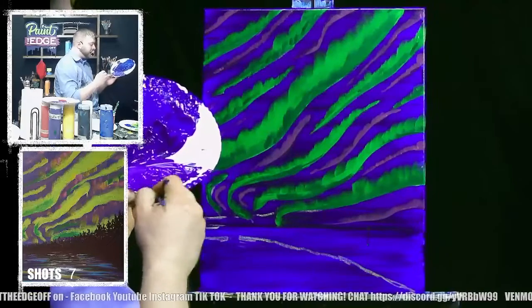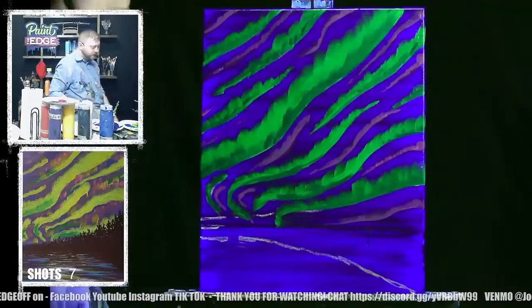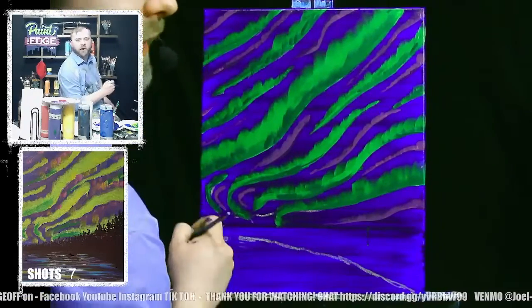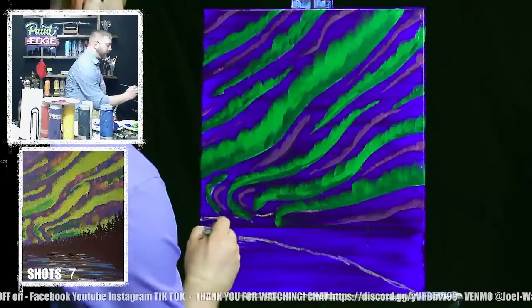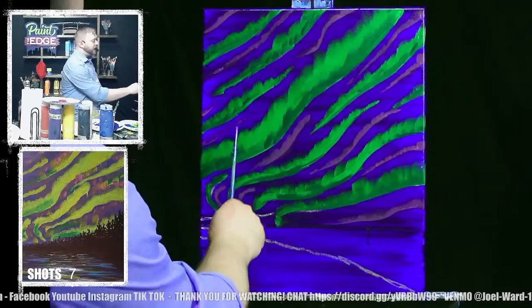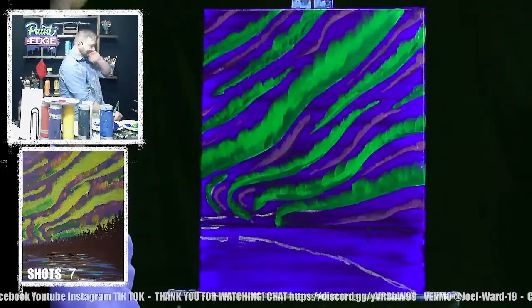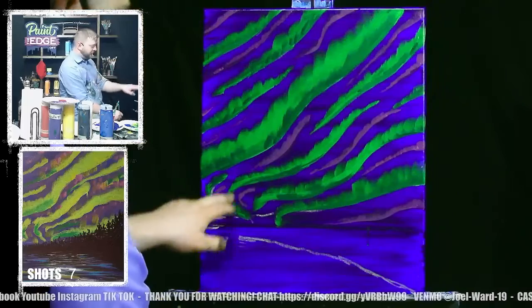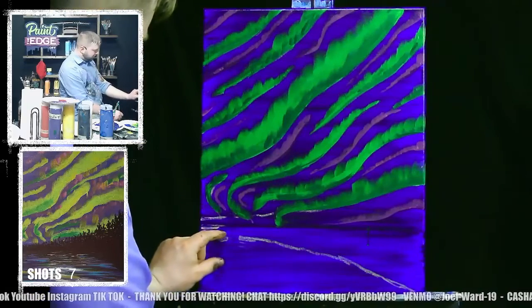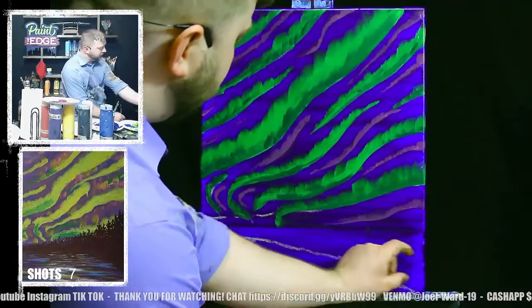Because, you know, this blue paint down here, it needs a friend, you know? So let's give it some friends. Okay, so what I do want to do is add purple kind of in reflection to where some of these are. I'm going to add it throughout, but I'm going to try to keep in mind, here's a little bit through here. Maybe don't put a lot here. Put that over here, maybe put some.